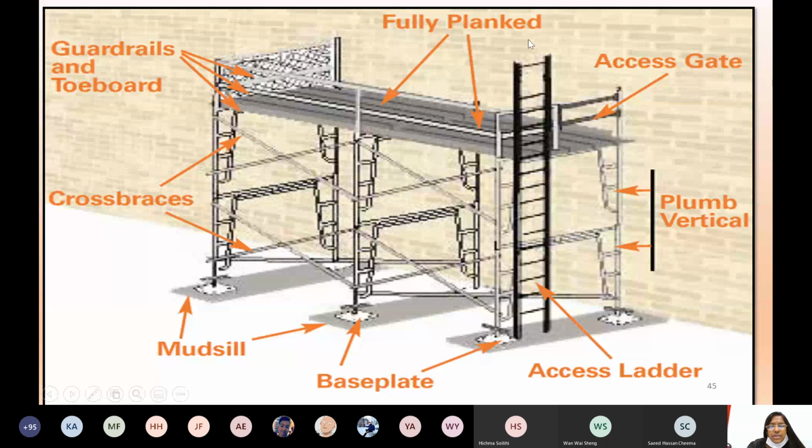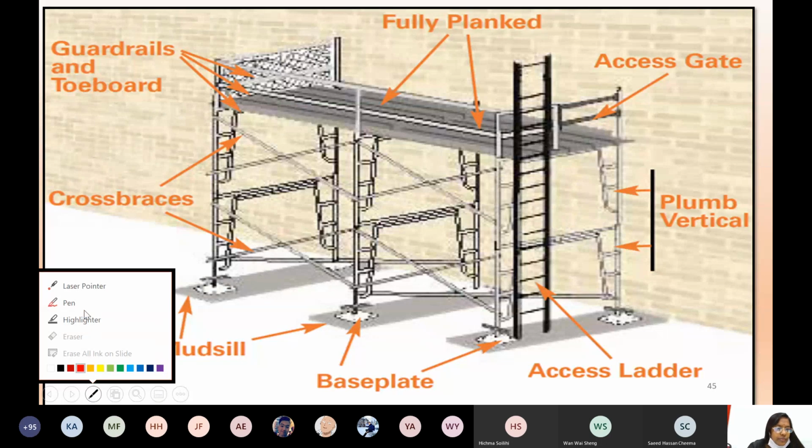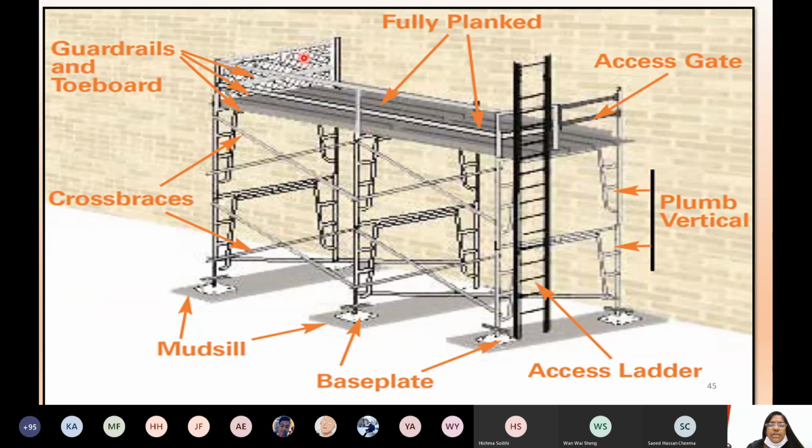Oh, you can see some of the things here also. These are the horizontal bracing. Can you see this? Wait, I will take the laser pointer. Just understand the component parts. For example, they are going to make this roof slab. These white horizontal members are called guard rails. This is also a rail, and this is also a rail. And this is the toe board, which is going to bear the slab. You pour concrete onto it. This is the board, maybe wood or plastic.